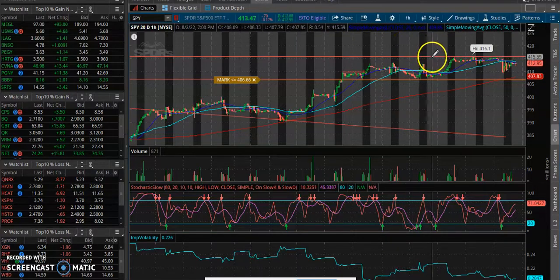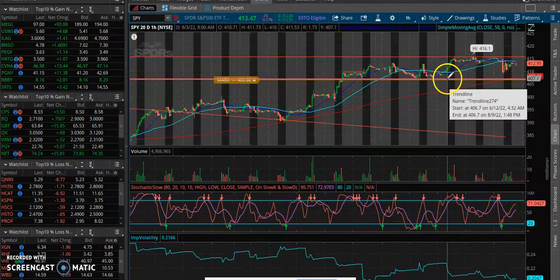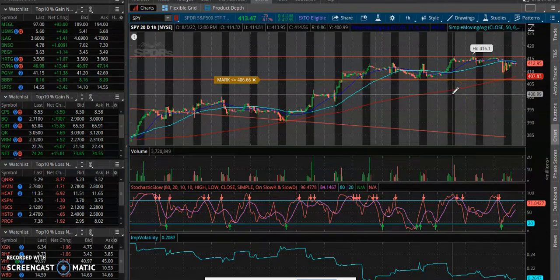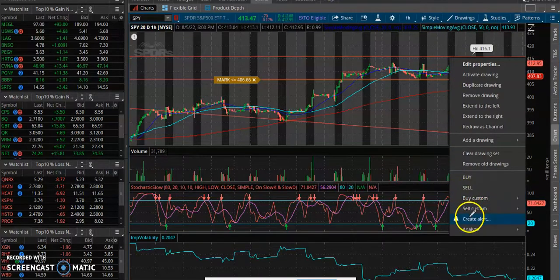Adding any kind of breakout, we're going to add above 417, and we will probably be on the bear side on any break below 406 with a hold. Not too many catalysts this week. I don't think we have any major numbers like CPI or Fed meetings or anything like that. So we may not get any kind of drastic move, but just being ready and having your levels set is going to help you execute your game plan.